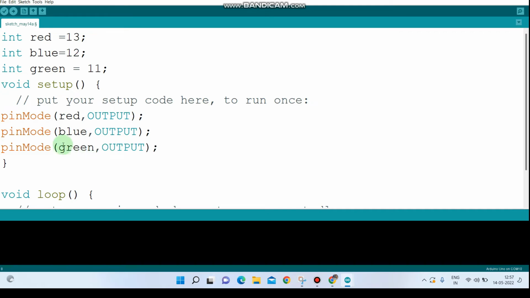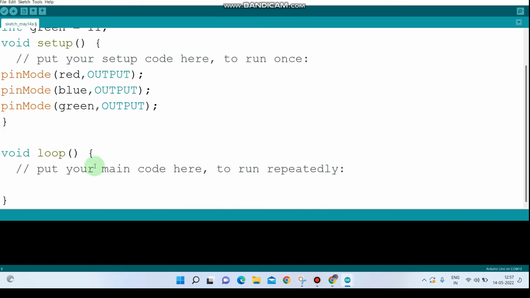So we want to make the red color high for 1 second and then off for 1 second. Like the blinking program, we want to do the same, but there is one catch. We want to do it with 3 colors. So first we will make the red pin high for 1 second, and then we will make the red pin low for 1 second.